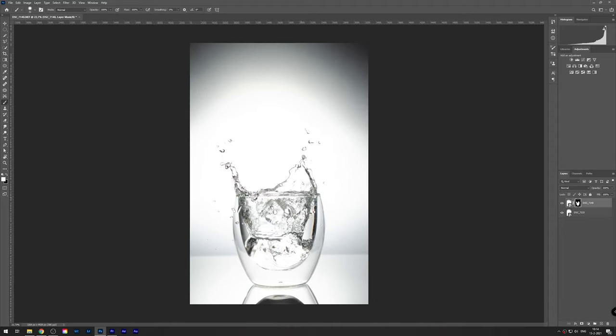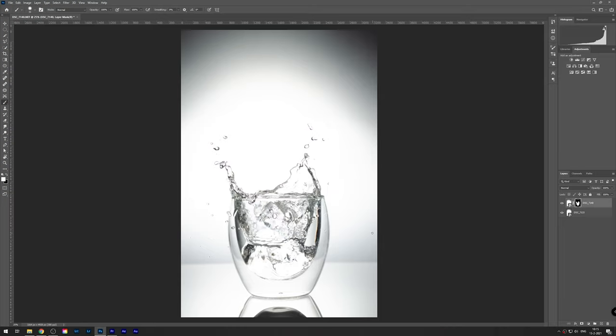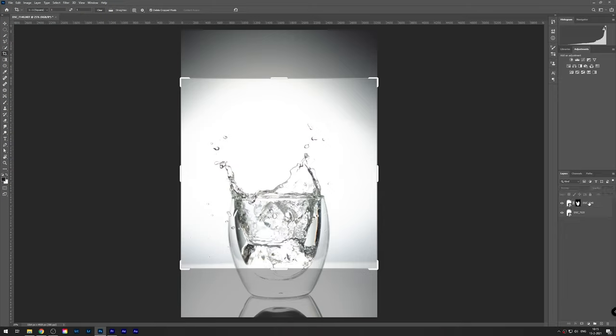And now you should have a fairly decent looking splash image of your two images merged together. The only thing that's bothering me at this moment is that it's not level. So I'm just going to group these two images. I use Ctrl G for that one. I'm going to duplicate them with Ctrl J, and then I'm going to merge the last group. So I still have everything in here and I can edit, adjust, do anything I want. And I have the same image merged to one layer here.